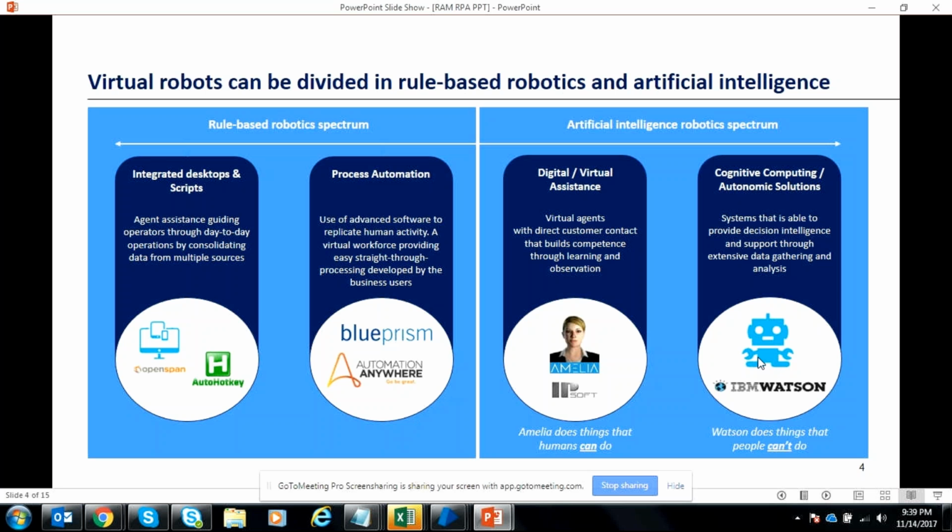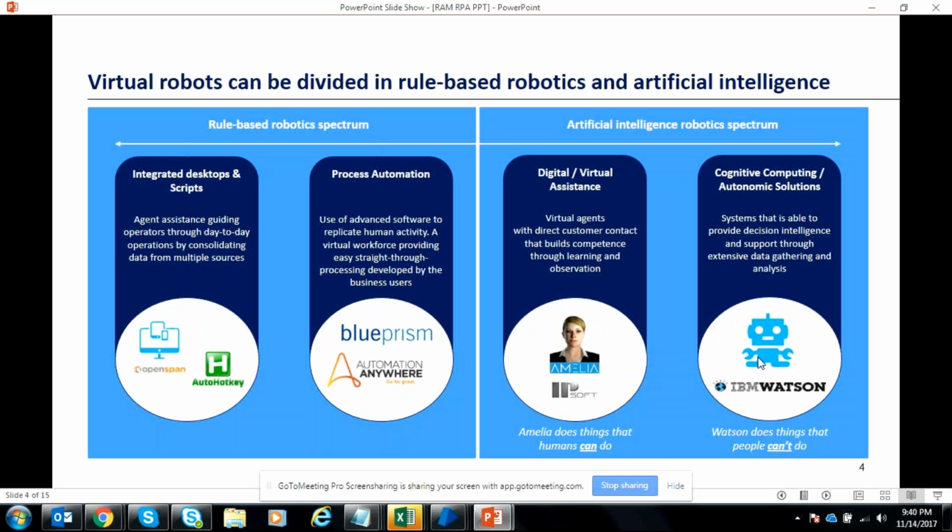There are rule-based robots as well as artificial intelligence robots. Rule-based means we provide a set of rules that has to be followed by a bot. A bot is nothing but a robot; in a real-time scenario, we call a bot a robot. Suppose, for example, if a bot has to do A, it will do A. Whatever action a human performs is mimicked by a robot. That is known as the rule-based robotics approach.